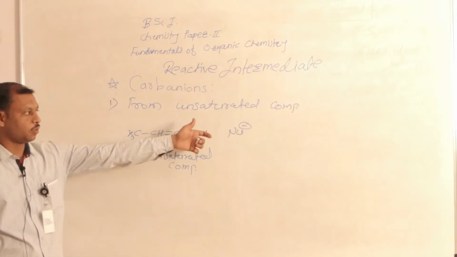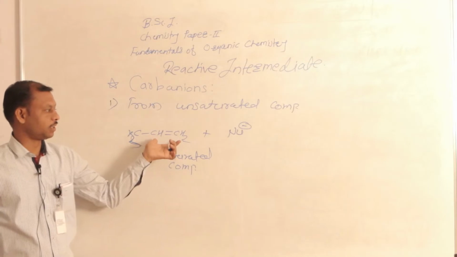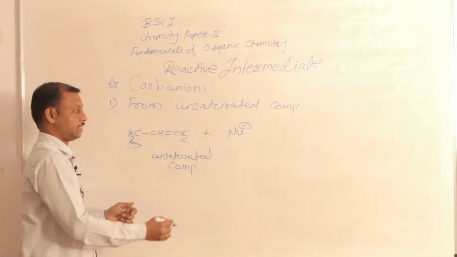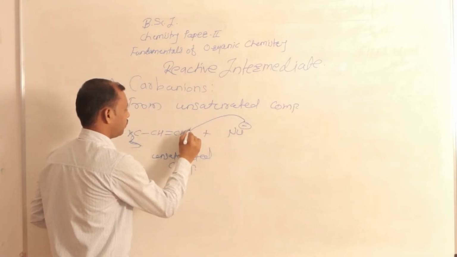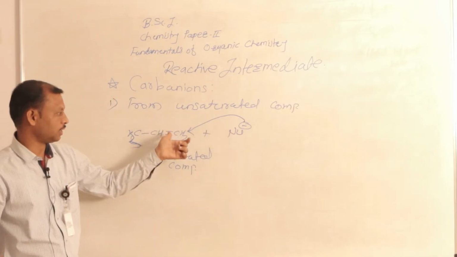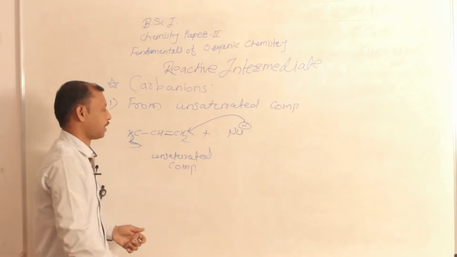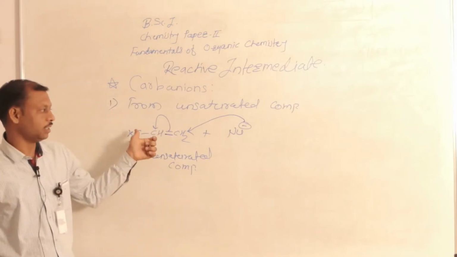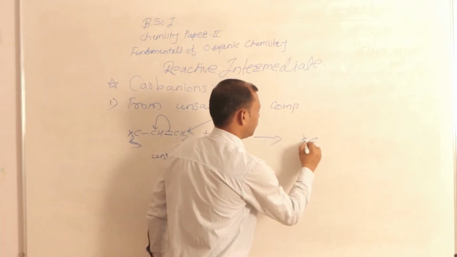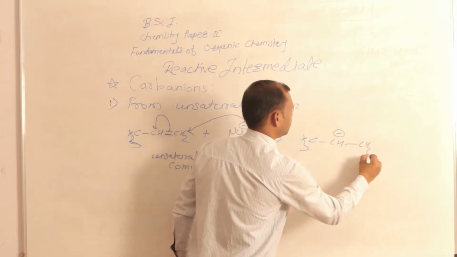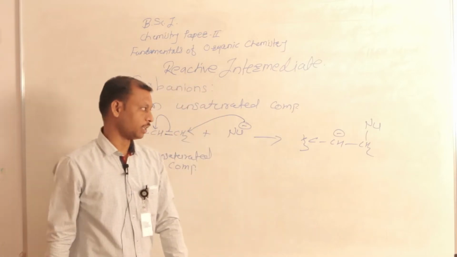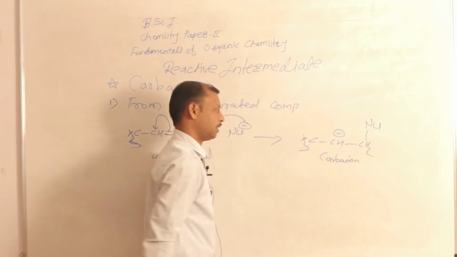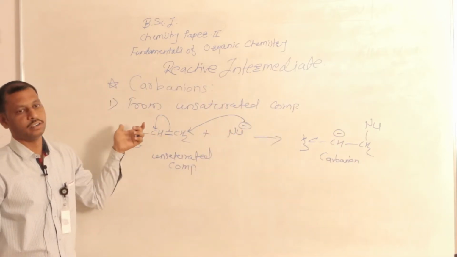Okay, the nucleophile is an electron rich species. Now this carbon double bond acts as an electrophile. This nucleophile donates its electrons to that electron deficient species, and it forms the bond with this carbon. To stabilize or to maintain the valency of that carbon, one of the carbon double bonds has been broken, and both electrons transfer on the adjacent carbon. So it will form CH3, CH minus, CH2, and here the nucleophile carbon bond is generated, and this CH minus is called a carbanion. This is one of the methods of generation of carbanions by using unsaturated compounds.